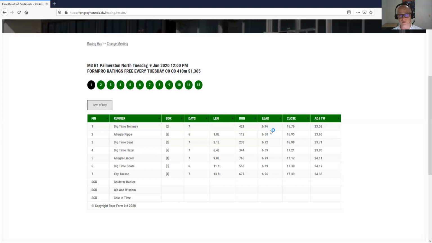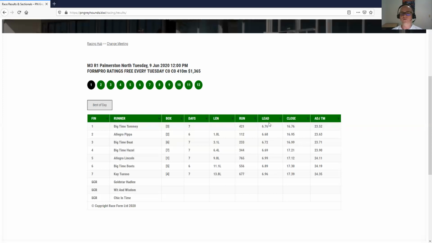Generally, we allow just over 0.06 of a second per length. So you can see in this case that he was about a length and a quarter, a length and a half behind Allegro Pippa at the first sectional.